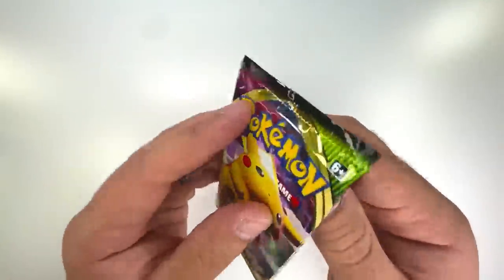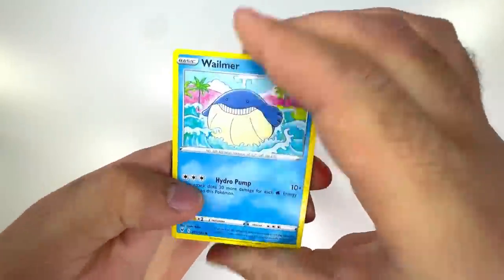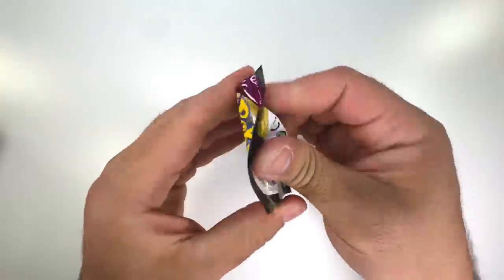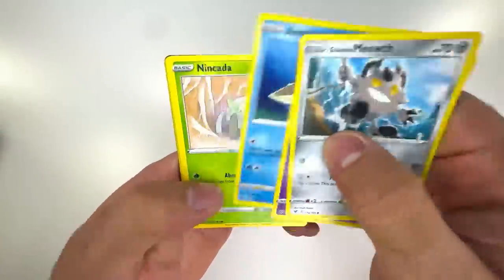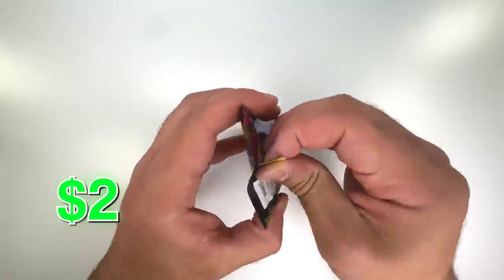But here's our guy. Come on, buddy. Everybody here is watching, waiting for you. Come on. Make this worth it. Make this worth it. Oh, this is terrible. Oh, this is bad. This is bad news right now. The pull rates are so bad. It's just a regular V. Okay.